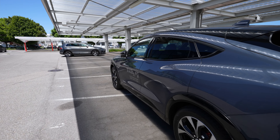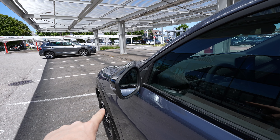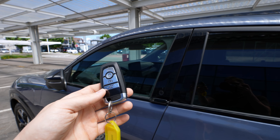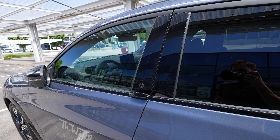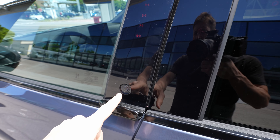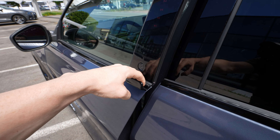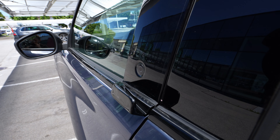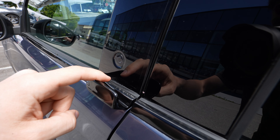The car also comes with electronic folding mirrors. You can lock and unlock from the key. A really cool and unique feature: if you forget your key at home, the car gives you the option to enter a PIN code right here on the door — just like you would on your phone — and after entering the PIN you press the button and unlock the car. That is awesome.